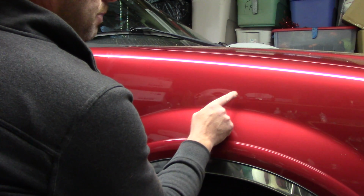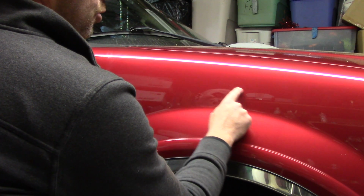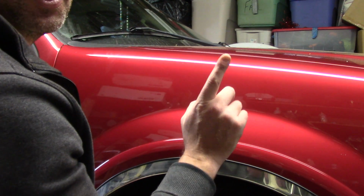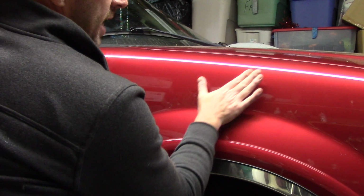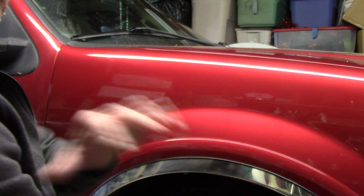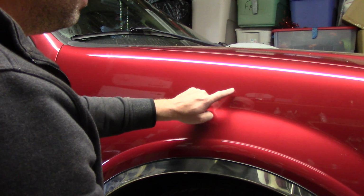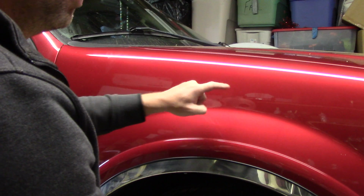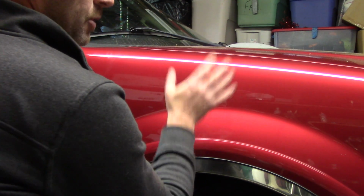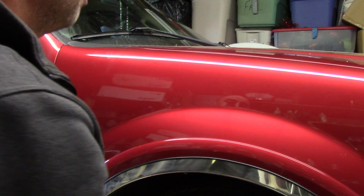Also, here's another key point. When I start wet sanding, you're going to notice that because this scratch goes west and east, I'm going to go over it north and south, but I'm going to do a little trick. I'm actually going to go over that scratch at a 45-degree angle. I know some of you are going to ask why. Trust me, I'm killing you with long videos. It's a long story. But if we understand how reflective light works, how our little eyeballs work, if I go over this scratch at a 45-degree angle, it's going to make it diminish quite a bit. Our eye won't pick it up.